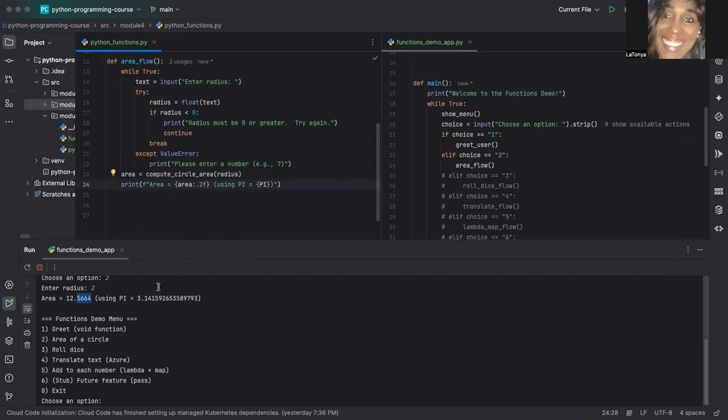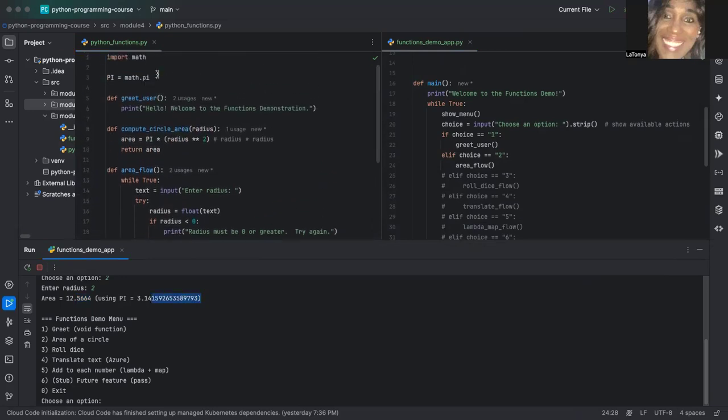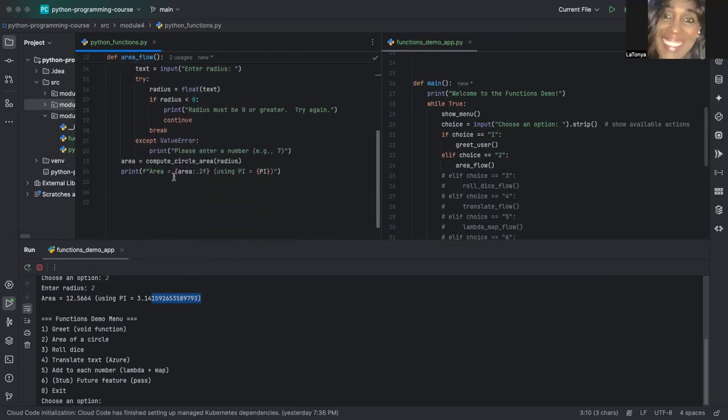So we'll run it very shortly. And then it's using pi, 3.14, and all of the digits to the right. This is what math.pi defines the value of pi as, which it is. But it provided the full value, or close to the fullest value that it can display, instead of just the 3.14. Some of you, I noticed you're not using your F string, so use your F string so that you can really customize what your outputs look like.